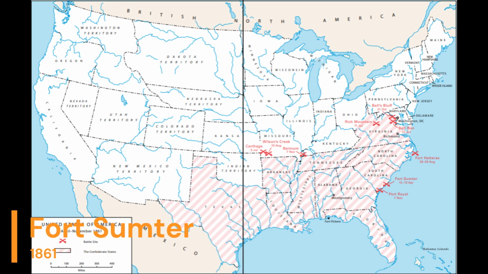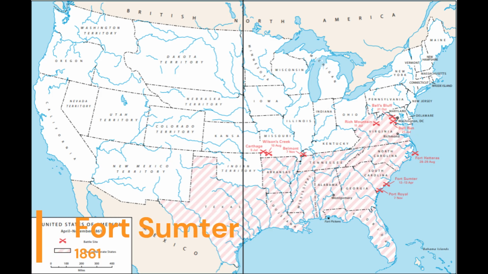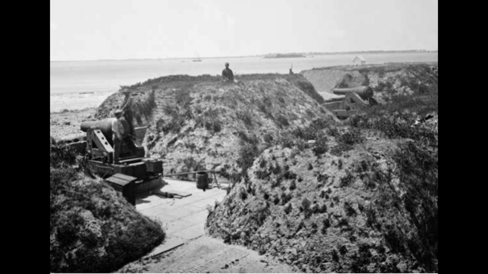1861. The most significant characteristic of the fighting in the first year of the war was that it proved the Confederacy would not collapse at the first blow, and that the Union was willing to fight. The first shots were fired in April at Fort Sumter, a Federal position in Charleston Harbor. After the fall of Fort Sumter to the Confederacy, both sides devoted themselves to building their armies. The year would be marked by many battles, but only one truly important one.